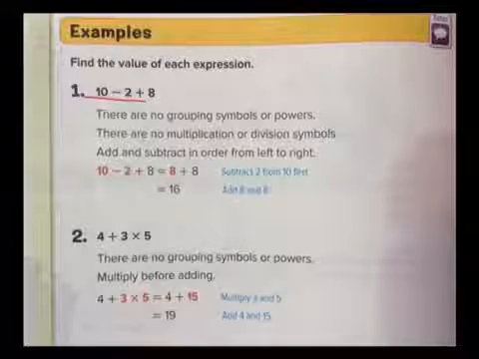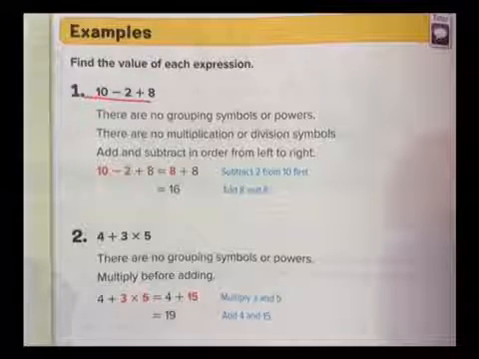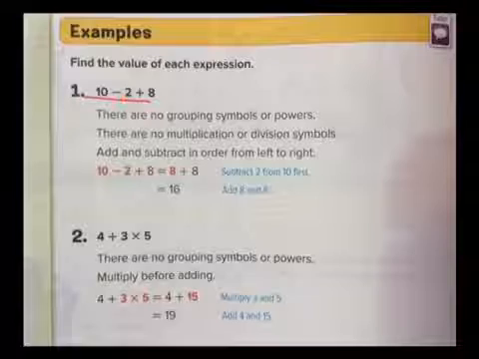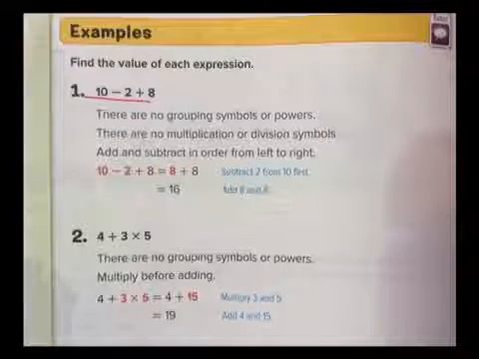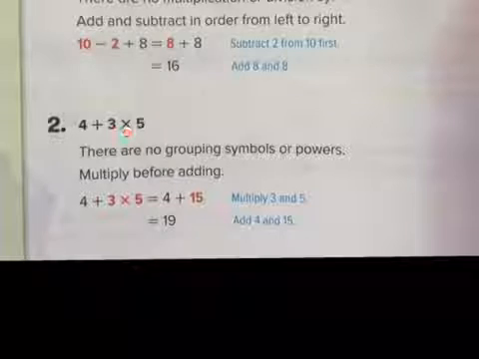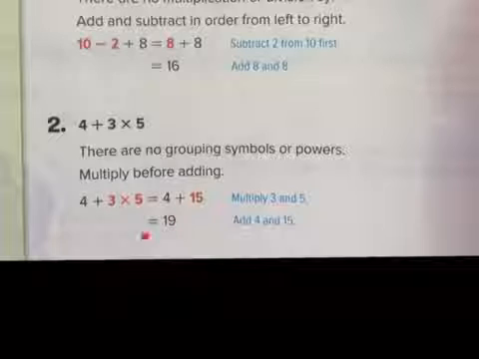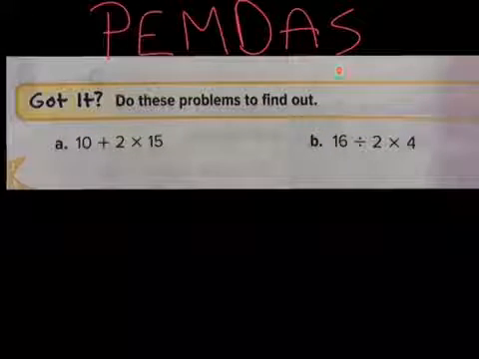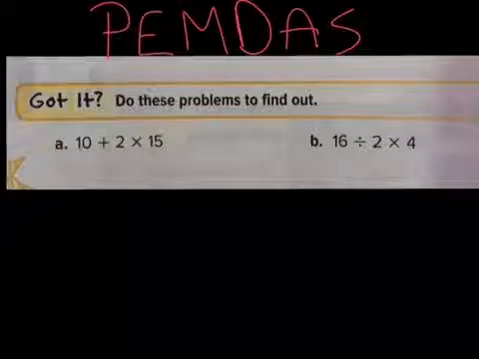So simply practicing here with addition and subtraction, you can see that we can do it from left to right. So 10 minus 2 is 8, plus 8 is going to give you 16. In the next one, remember we have to follow order of operation. Multiplication comes before addition. So you have to do 3 times 5 is 15 plus 4 equals 19. I believe this is a review for many of you, so go ahead, pause the video and do this on your own by following the order of operation of PEMDAS. Pause now. Okay, I hope you paused the video.